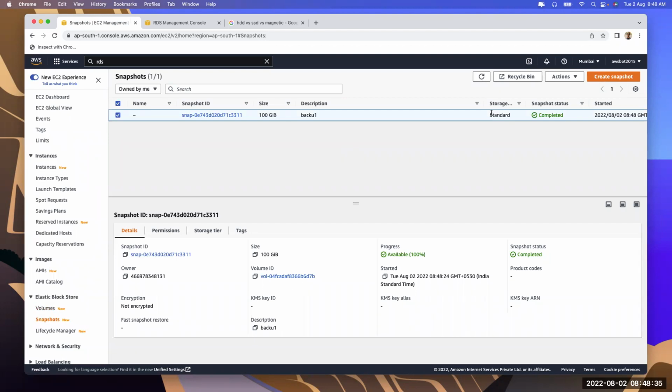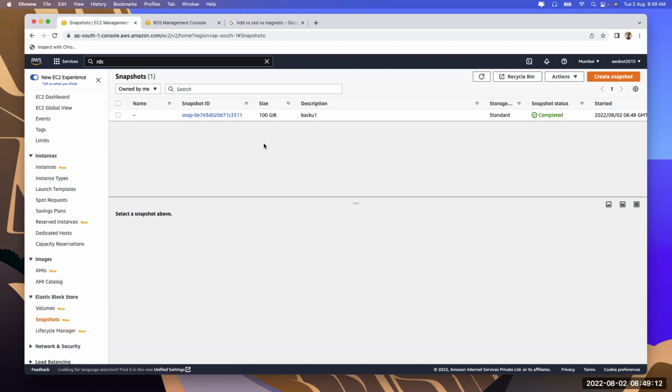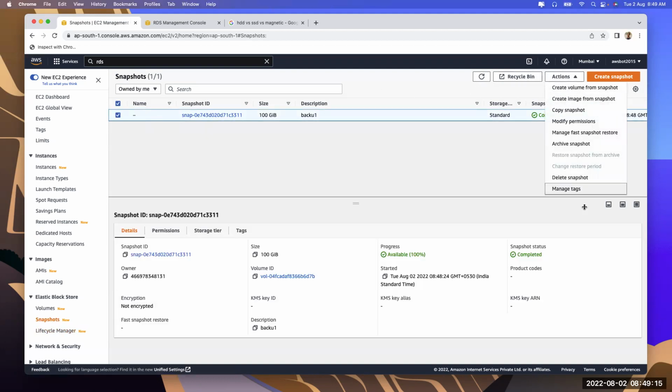This part is easy. The interesting part that you actually want to see is, how do I create an automated backup? Assuming I want to create a backup every 6 hours or every 12 hours or every 8 hours for the next 1 year, and I want to take a special backup monthly and a special backup yearly, and the backup I want to copy inside a new region. And inside that new region, I want to keep it for a duration of 5 years. These complex scenarios, if you have to work on them, how do you work on that? The answer is Lifecycle Manager. But this we are going to talk about tomorrow.